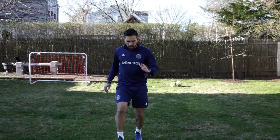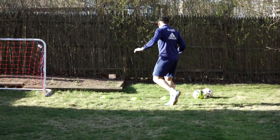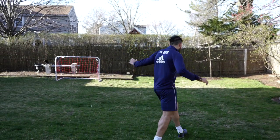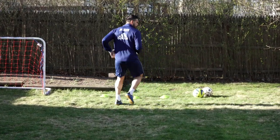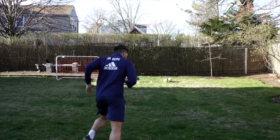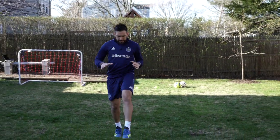Up, out, up, and out. Close it on the way back. Open it on the way there. Close it on the way out. Leg swings, knee straight, straight in front of you, keep that knee locked.